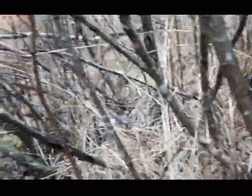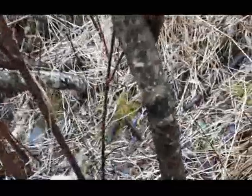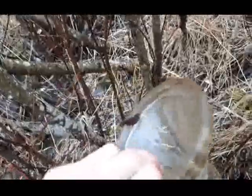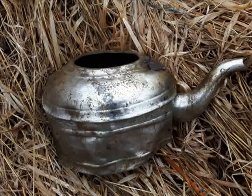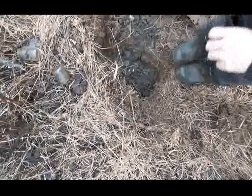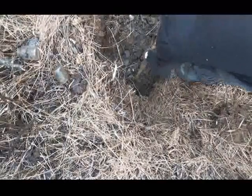Crown's up. Yeah, okay, I'm gonna get digging around in here, see what I can dig up. There's something over there. It's broke too. Heavy glass. Okay, I'll get you back up if I find anything. Okay, I have what looks to be a sausage bottle. I can't tell for sure. It's in there pretty good.